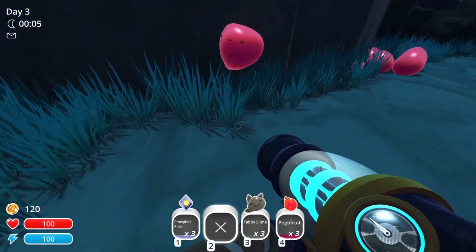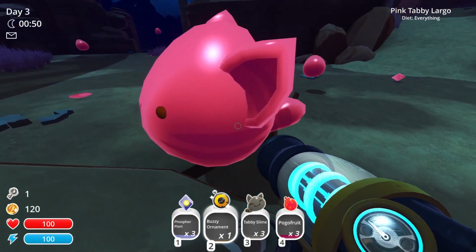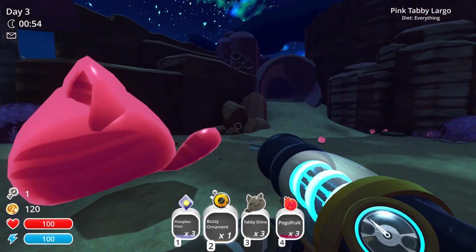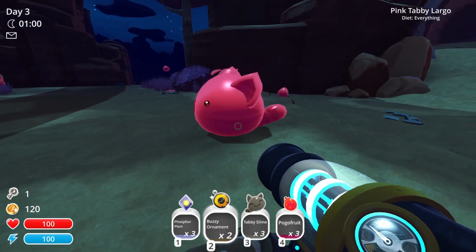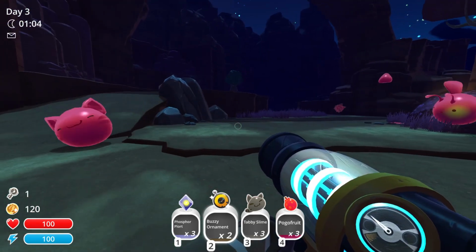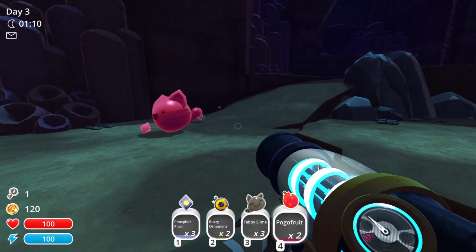Right, okay. Get over there and tell myself to a buzzy ornament. And then, oh my goodness! You are a pink tabby hybrid, aren't you? Oh my goodness, yes. Yes, you can have it, John. That's your ornament. Stop throwing your ornaments at them. So, you want meat, or possibly you want meat or anything, because the whole point is you're a hybrid of the two. Yes, there you go.